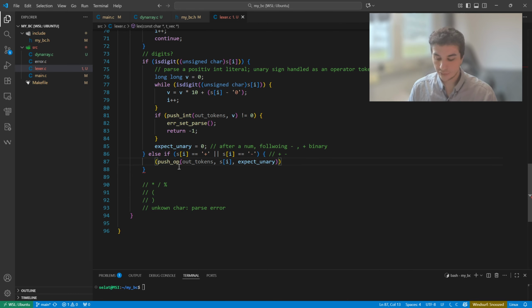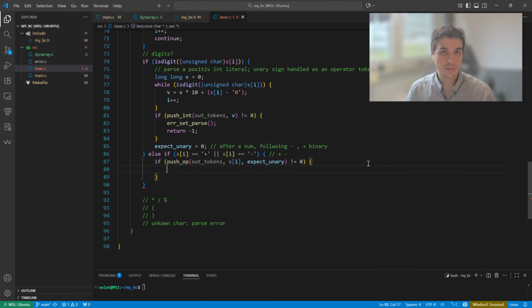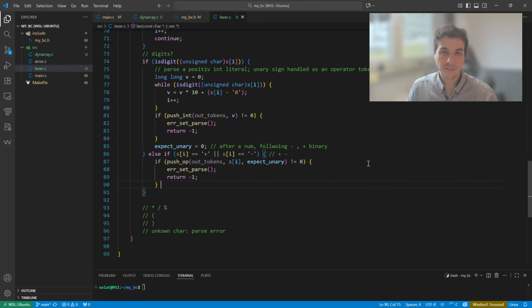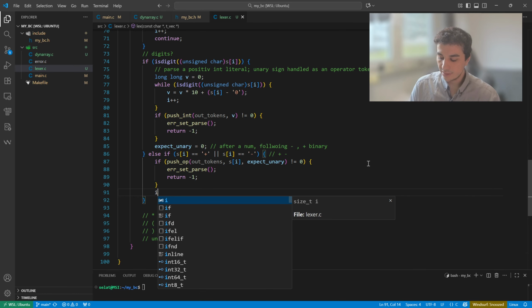So let's just put it in an if statement and say if this is not 0, it means it has failed to push the operator. We will again set parse error, and we can return -1. I am doing the error handling as we go, so it will be clear at the end. And in that case, we can increment the I.